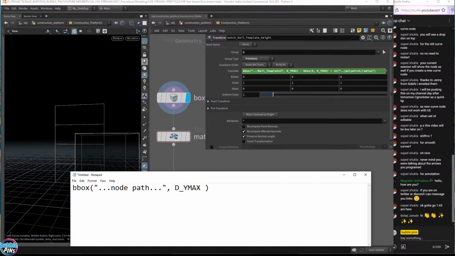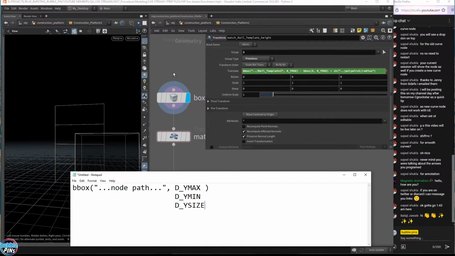There is also dy min. You can always have that. Dy size. Now, dy min is like the minimum value in the y-axis. So we have the highest point and we have the lowest point. That's helpful. But what is y size? And that's actually the physical size of the geometry spanning across the y-axis.